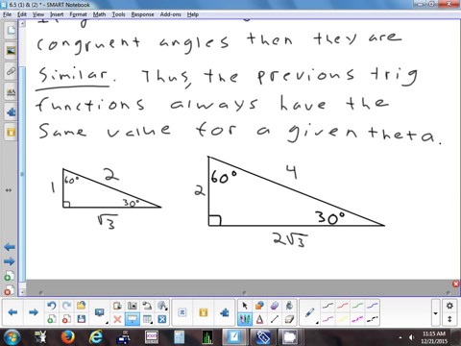And let's find the sine of 30 degrees in the smaller one. Let's find it in the bigger one. And I'll show you that they come out the same. What would be the sine of 30 in the small triangle? Brian? 1 over 2. Yeah, 1 over 2. Opposite over hypotenuse. How about the sine of 30 in the bigger triangle? 2 over 4. It's 2 over 4, which becomes 1 over 2. So what I'm trying to show you is it doesn't matter the size of your triangle. The sine of 30 is always the sine of 30. Doesn't matter the size. Any questions on that?